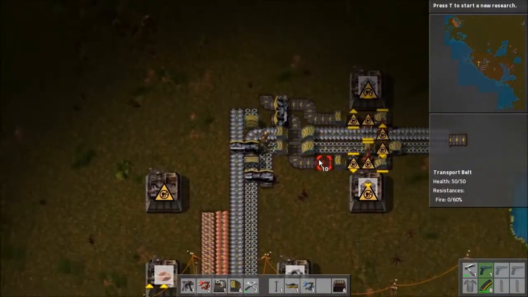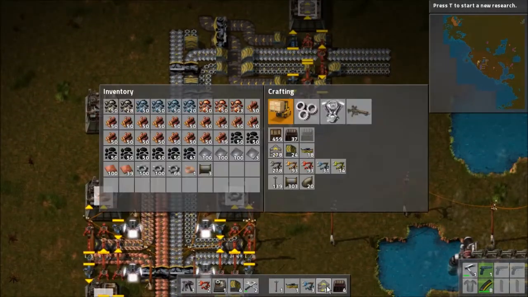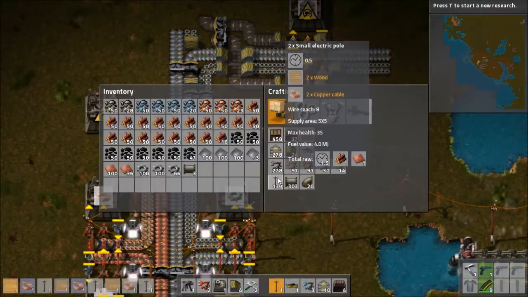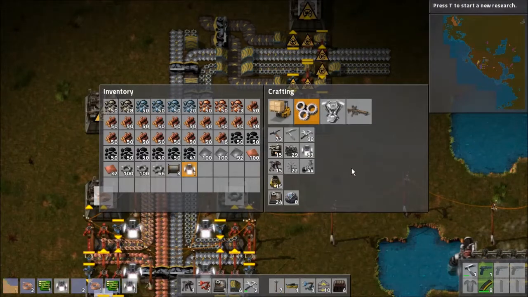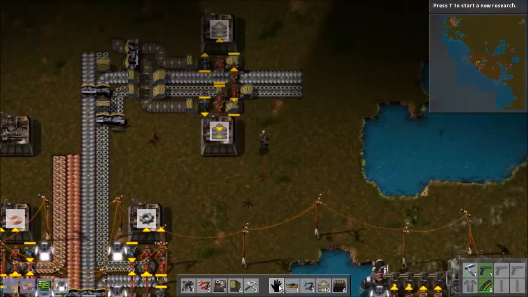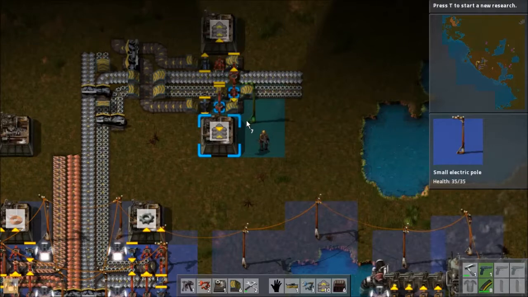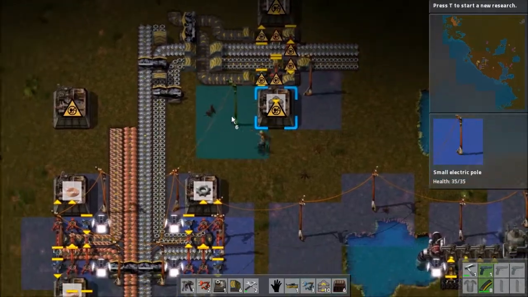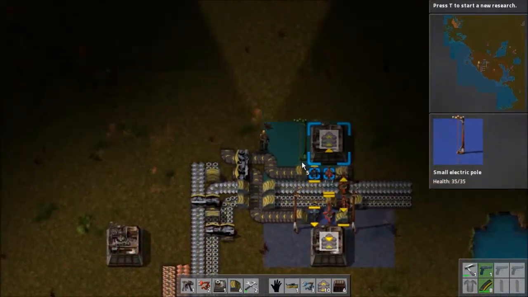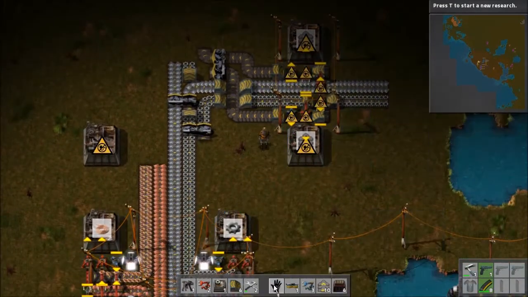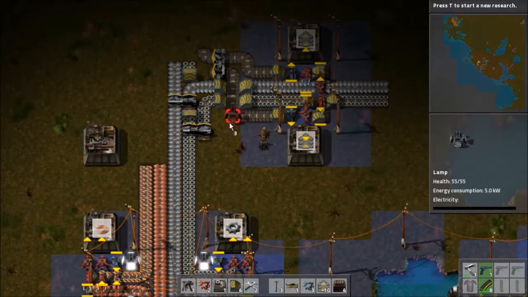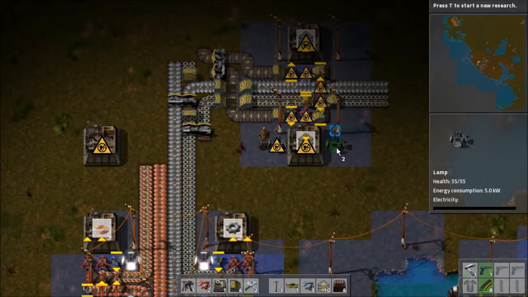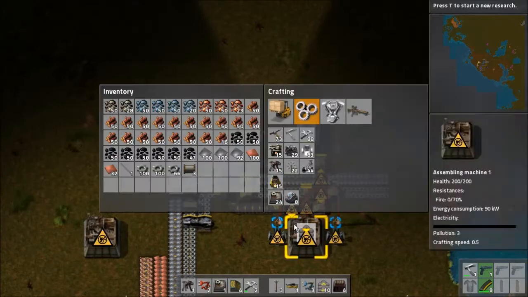And so now, once this is all powered, I will actually make some more lights as well. Gotta make sure I'm keeping it bright for you guys. Make sure you can all see the beautiful, beautiful gameplay. Let's see here. For now, we will just place these on the outsides like so. This should give us enough coverage for now. And the lights, let's see here. Place them on the outside edge of each of these. That's fine.